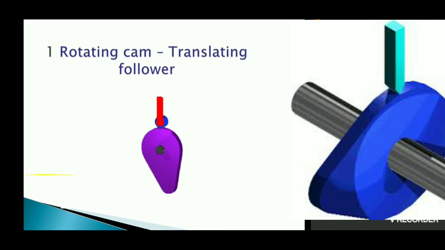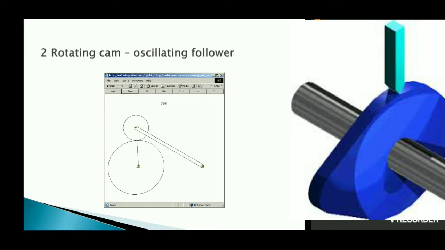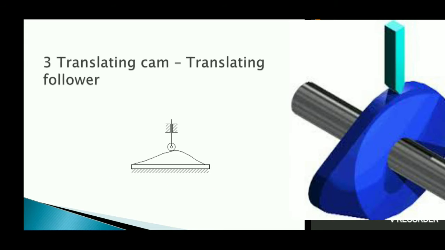I will just show you the examples. You can see the first example here. This is a cam, and this cam is rotating. Due to this rotation, the follower is just moving up and down, reciprocation or translation. This is the first type. For the next type, I don't have the animation here, but you can just imagine how it is moving. This is the rotation of the cam. Due to the rotation of the cam, the follower oscillates like this, with respect to this pivot point. The third one is where translation is converted into translation.